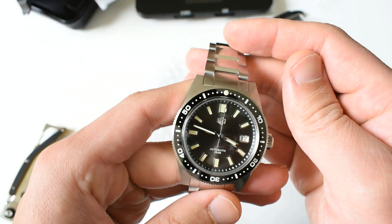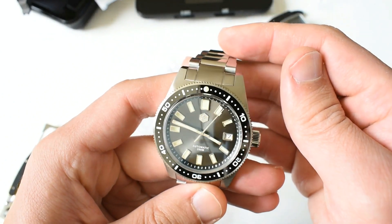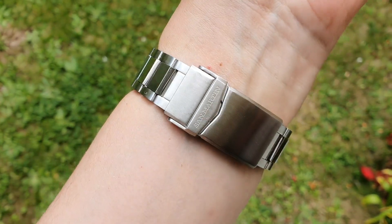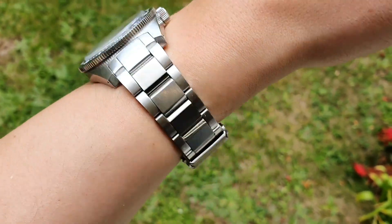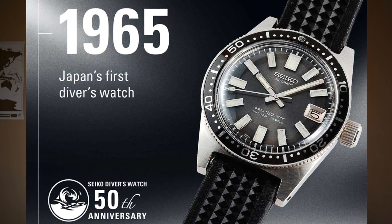For those on the channel, about a year ago I reviewed the 41 millimeter version of this watch and I found it absolutely beautiful. However there was a problem — it was a bit too large for my wrist, and I suppose for most wrists under seven, seven and a half inches. So this was a bit of a blessing to have this watch in 37 millimeters. Not only that, but it comes very close to the dimensions of the original 62 Mass from Seiko which came out in 1965, knowing that all the reissues from Seiko itself have been at least 40 and 40 and a half millimeters.